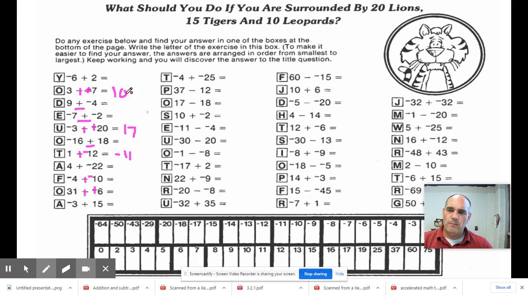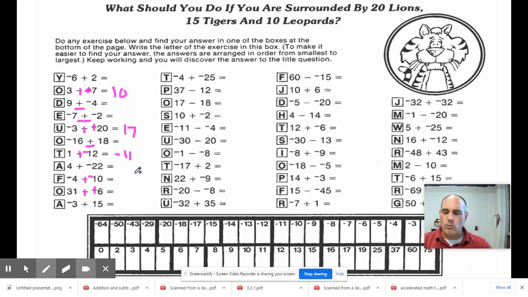So your job is to go through, if you have a printer, print this off at home. You can do all the work on the worksheet. If you don't have a printer at home, then you would copy down the problem, change the opposite of to the right symbols, and then add them. Notice, you should get all these answers down here. Make sure that you do. I know this is a new concept.